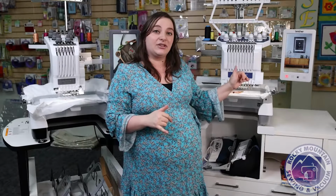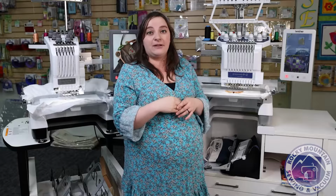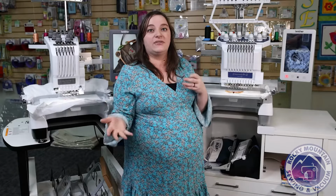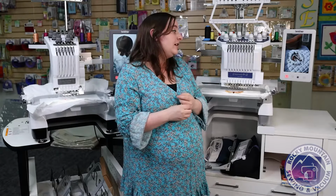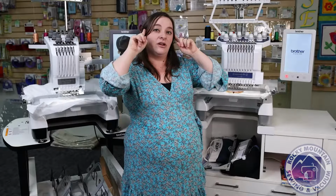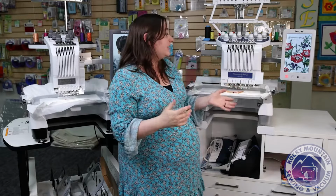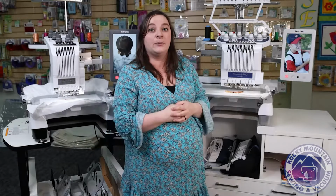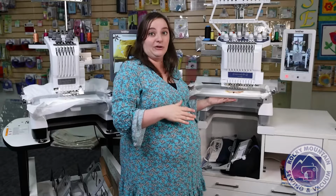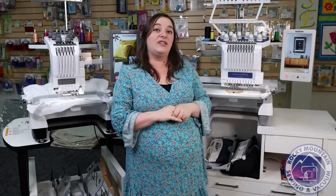When you do hats, there's also a lot more hat frames available for it. So it includes the flat hat frame, the flat brim hat frame for it, which is available. It is an option. And then it's also got the hat frame that goes from ear to ear. So it's about 14 inches long versus about 6 inches on this guy. Of course, it also comes with more accessories. So it comes with a big table that kind of supports the hoop instead of letting it bounce around a lot. And other than that, it's just a really fun machine.